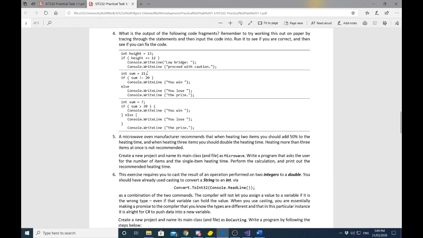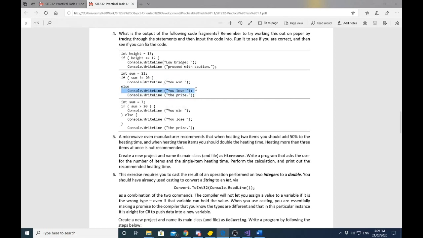Whereas if it was, sorry, 21 isn't equal to 20. So you win the prize.